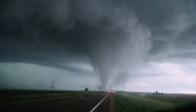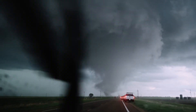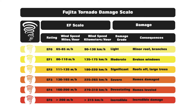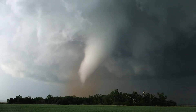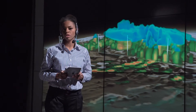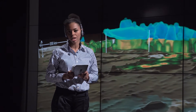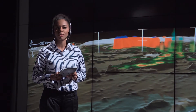Although we know a lot about this weather phenomenon, scientists do not yet know why some supercells form tornadoes and others do not. The size of a tornado and the destruction it can cause are ranked on a scale called the Enhanced Fujita Scale. Tornadoes are ranked between an EF0 and an EF5. Tornadoes ranked at EF3 to EF5 can do major damage to homes, trees, and even entire communities. Thankfully, meteorologists continue to improve forecasting models and early tornado warning systems, which provide more time for people to get to safety.